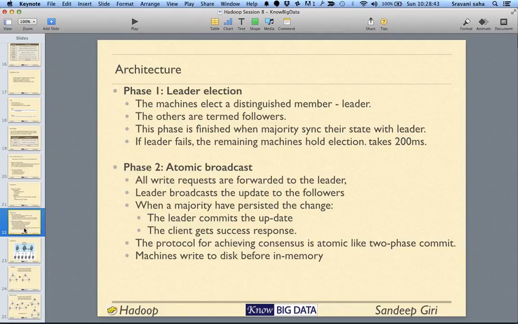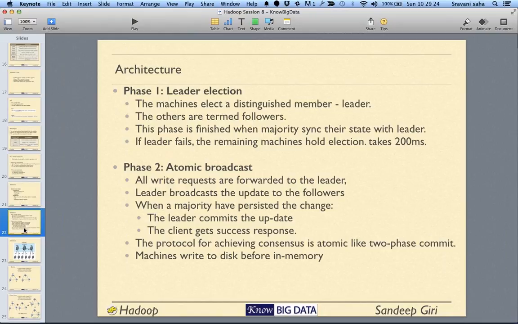Others are called followers. The leader is the one which accepts the writes, while the rest of the followers are only for reading the data. So whenever you want to write data, you figure out which one is the leader and start writing the data. In case you want to read the data, you have so many other followers who can provide you the data, right? They are only for reading.